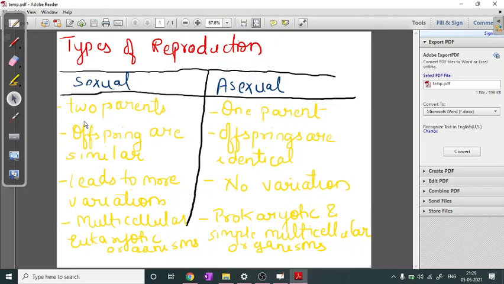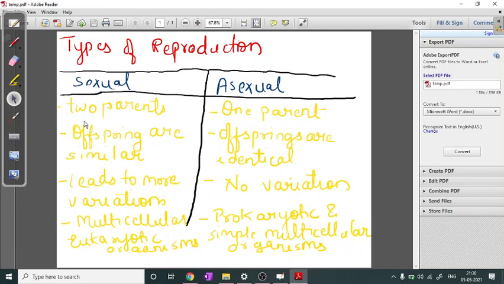Now, if you have observed the image very carefully, you might have seen it was written daughter cells in asexual reproduction. So, someone might be thinking, why is it not son cell? Are only female cells always being produced? It is not like that. Daughter cells is a term used by the scientists initially, and hence it is being used now also. So there is no such concept of son cell and daughter cell.